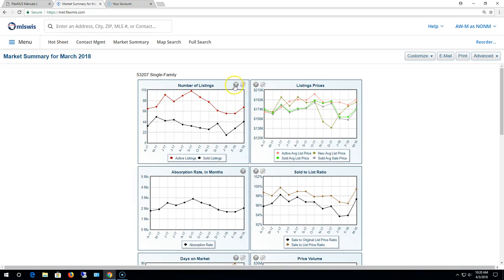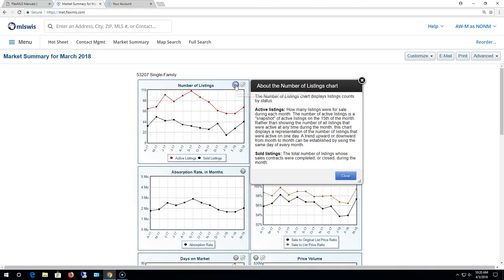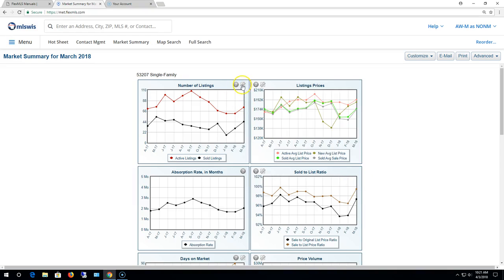There's also a little icon here if you need information about the chart. It'll show you information about the chart, basically showing you what the active listings mean and the sold listings mean. I'll close that. You can also configure or customize this chart, and each of these charts has customizations that are just for that chart.